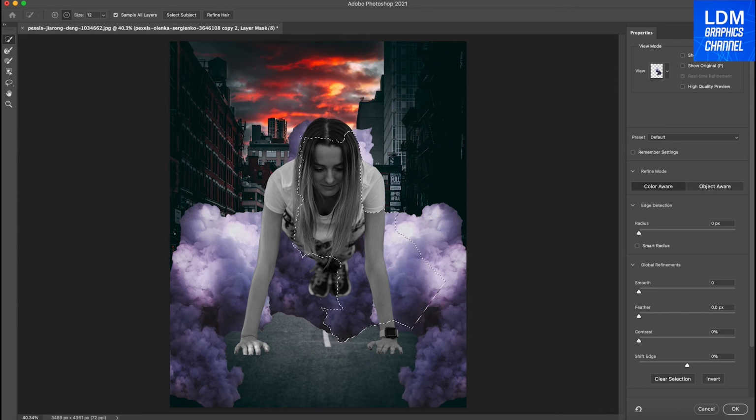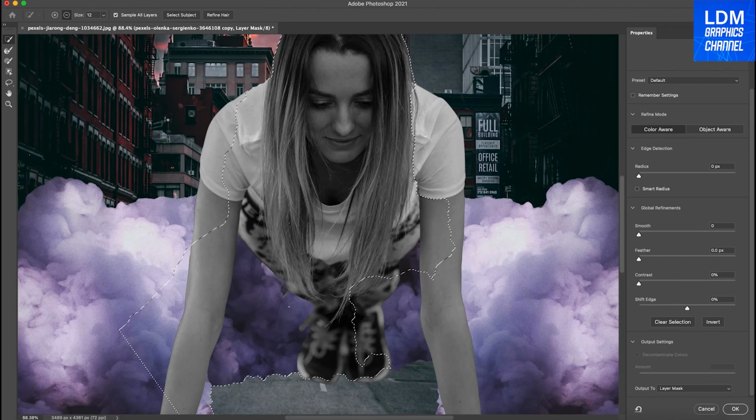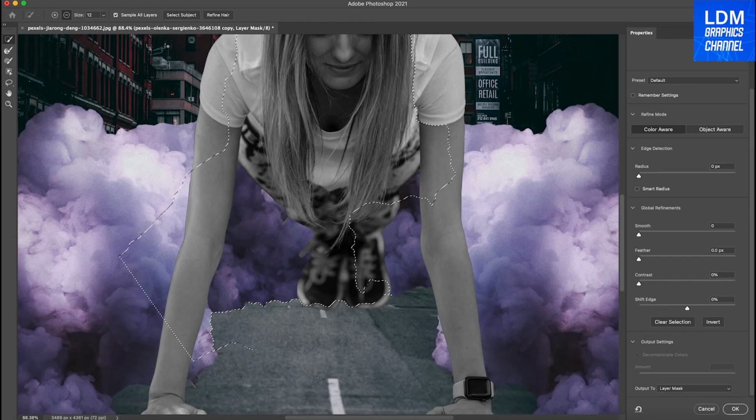While in selection process and subtraction process and all, you should have some patience for the better results. You can zoom in and check whether we have to do any corrections in the selection. I think this is fine now. Okay.